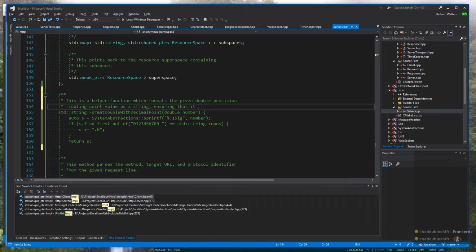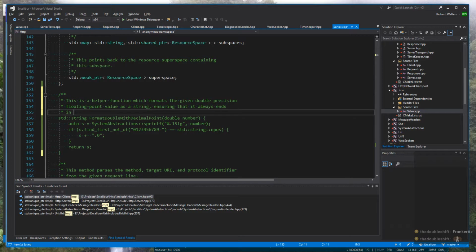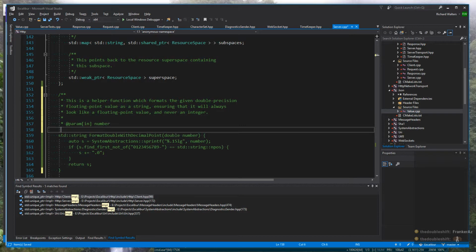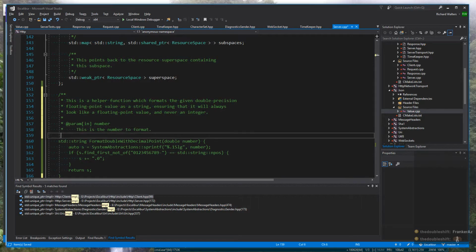Ensuring that it always ends in a decimal. It has to show up as a float. It's really, I need to change this from us as a string, ensuring that it will always look like a floating point value and never an integer. That's really the guarantee of this function. This is the number to format.